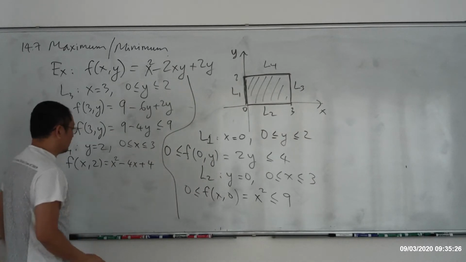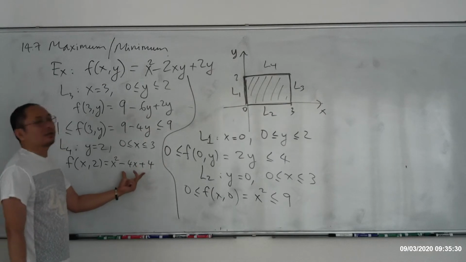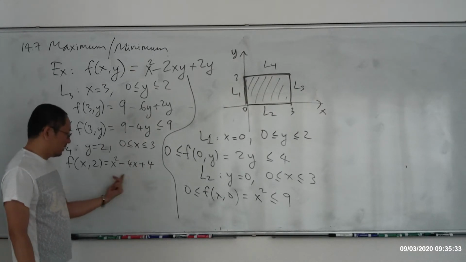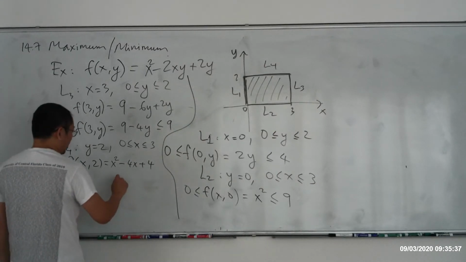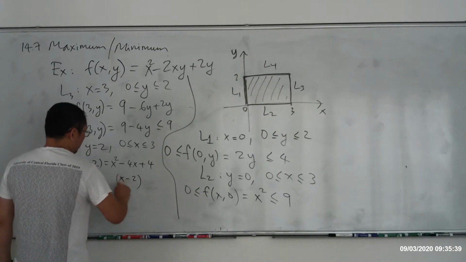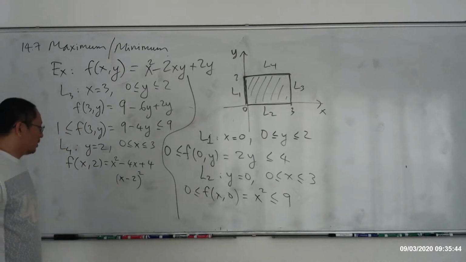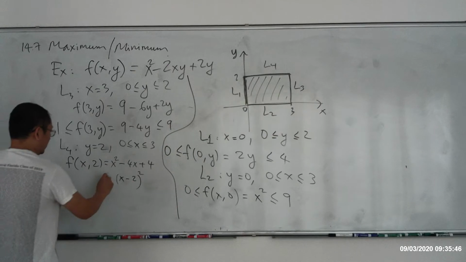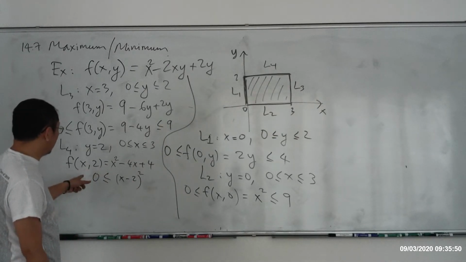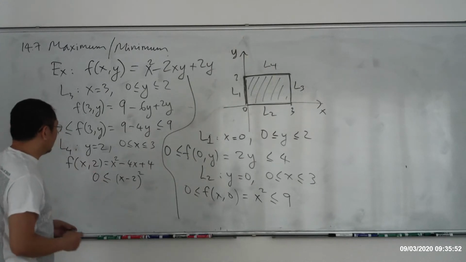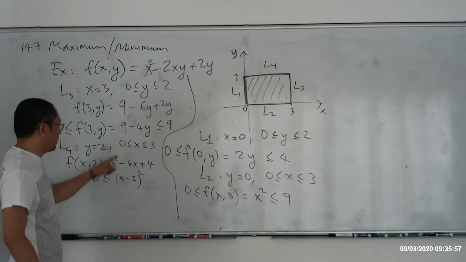And if you don't know this, you just have a function of one variable. You take the derivative, you set the derivative equal to 0, and so on. But this one is easy to take care of. This is what? X minus 2 squared, right? So the minimum value is 0 when x equals 2. It's always greater than or equal to 0. And for the maximum value, you try the endpoints, because it's the same thing, a closed interval, so the absolute max is going to be at the endpoint.